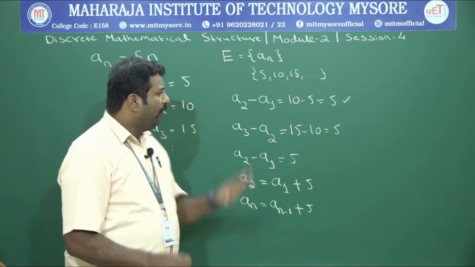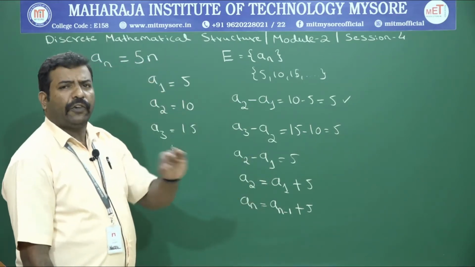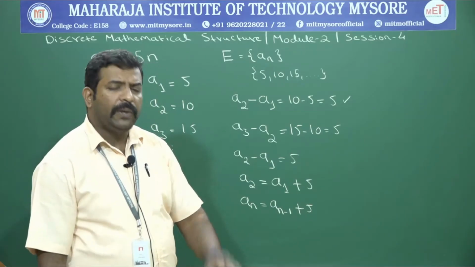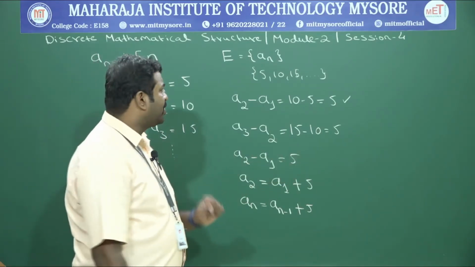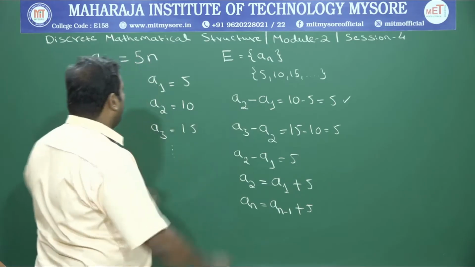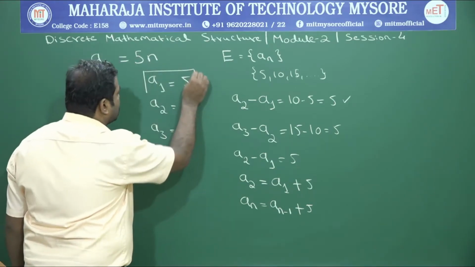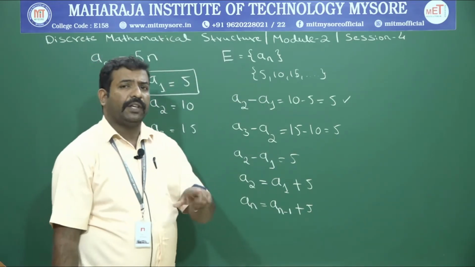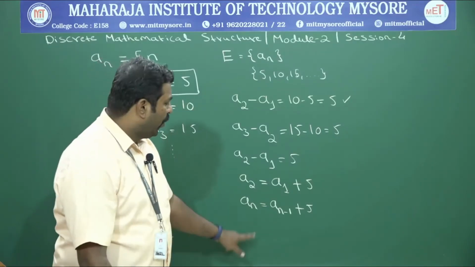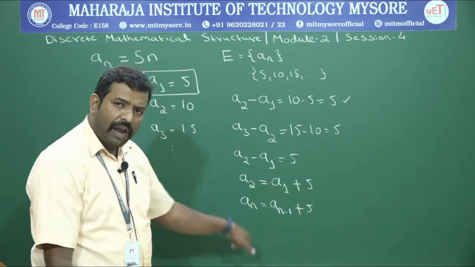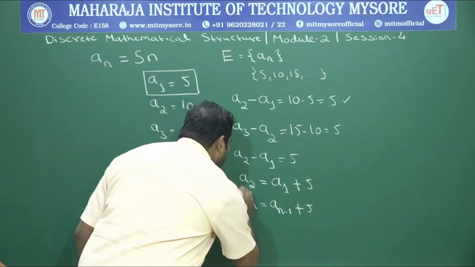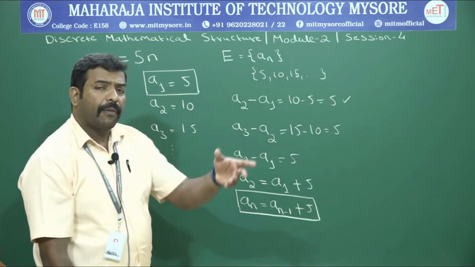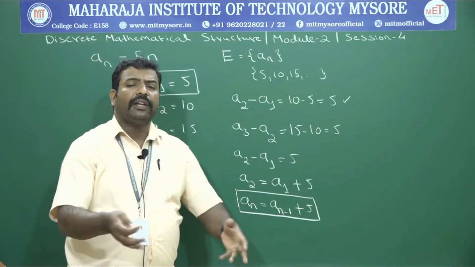Or the base condition. Now in this, the very first element which had been derived, that is A1, becomes the base value, base condition, or the basis of a recursion. Hence, the A1 value is 5. Now, this becomes my base condition, or the very first value. And the second part of recursion, what I told you, was the recursive rule. Whatever the general rule has been derived into in a general form, that is going to be my recursive rule. Apart from this, the next thing I told you was from where the recursion starts.